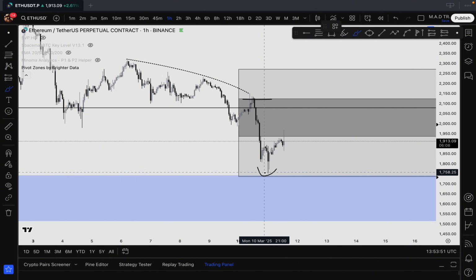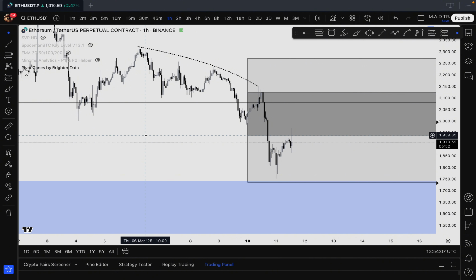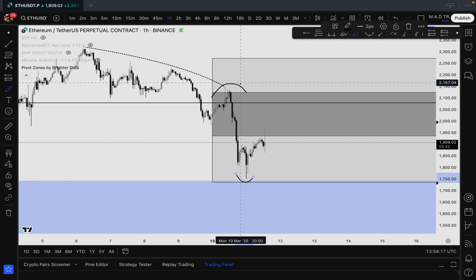What is price doing now? Price bounced from the extreme P2 zone, came back up, and is now seeing a rejection from the P1 zone again. So if I look at ETH and I have to make a conclusion based on the pivot zones, I would say it looks more bearish, because this high looks very good to hold, and we already entered the lower part of the P2 zone. So in this case, it's pretty likely for ETH to hold this high, and this low is also pretty likely to hold.